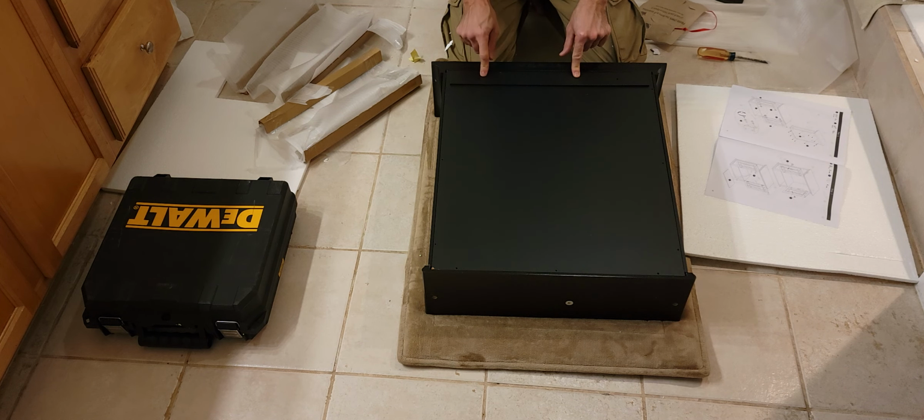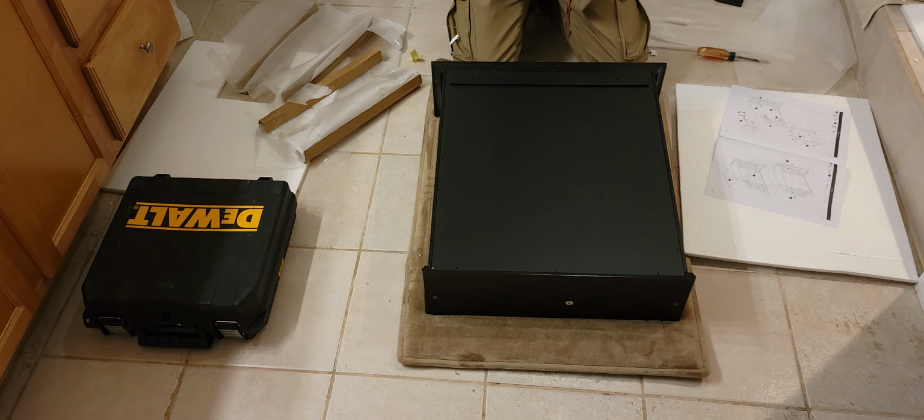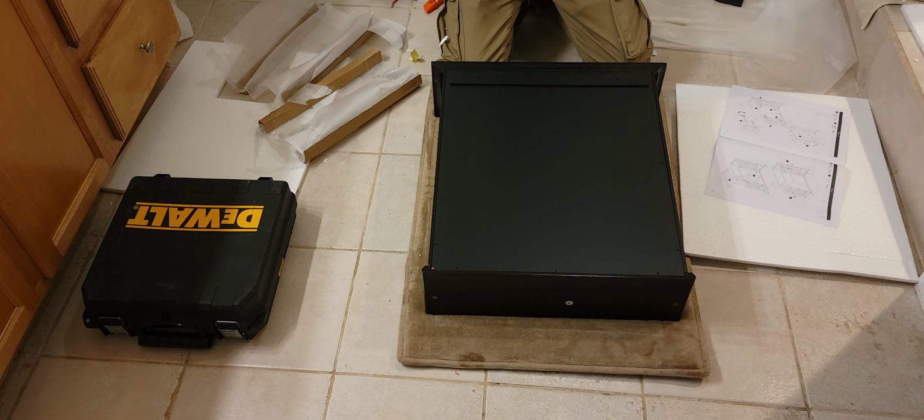Yeah, so we got this wood part here, and that's what's going to hold our cabinet up. So we're going to screw this on the back there with all those little screws. It's got these two little sets of screws here. So I've been pretty impressed with this, except for the instructions a little bit. But as far as ease of putting this together, it seems to be not too bad.